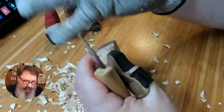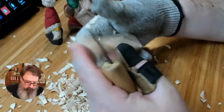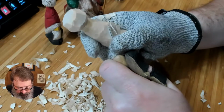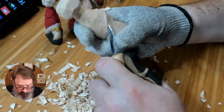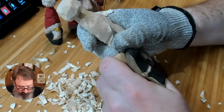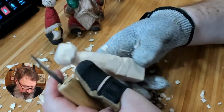Once in a while, give your hands a little squeeze and rotate them. You don't want to hurt yourself or get carpal tunnel or something like that. Just continue to stretch. And when you first start carving, your hands will ache, so just be ready for that, and then take a break. Get up and walk around. Shake them out.